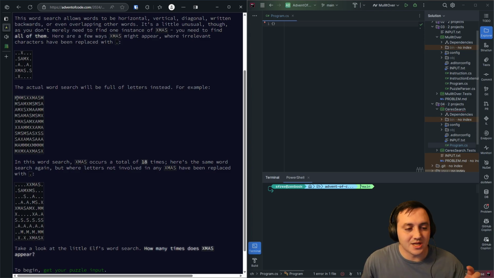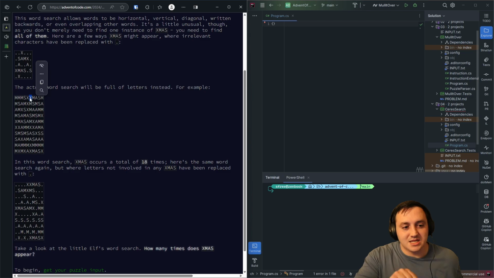So I could say, okay, does M match the first letter in my word? No? Okay. But let's say I get to X. Does X match the first letter in my word? Awesome. So now I can go right one character and check if this letter matches the next.